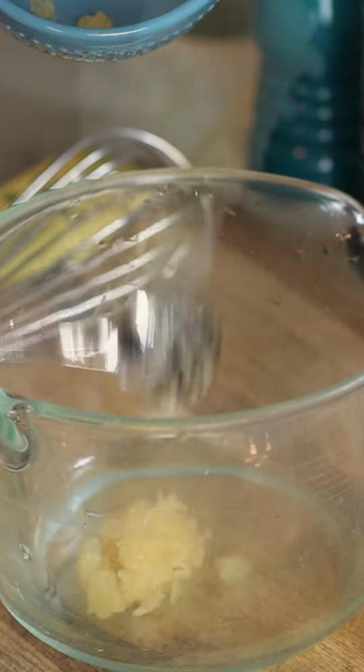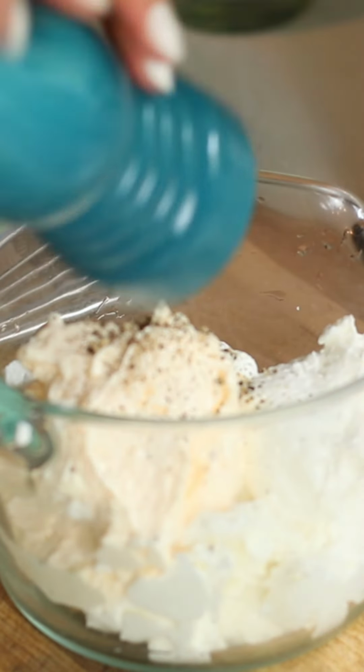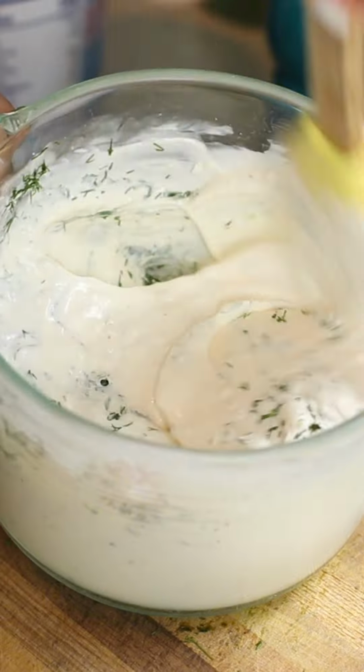The sauce is so delicious. It's just garlic, Greek yogurt, mayo, white vinegar, pepper, and fresh dill. Mix that all up. Now it's time to cook the chicken.